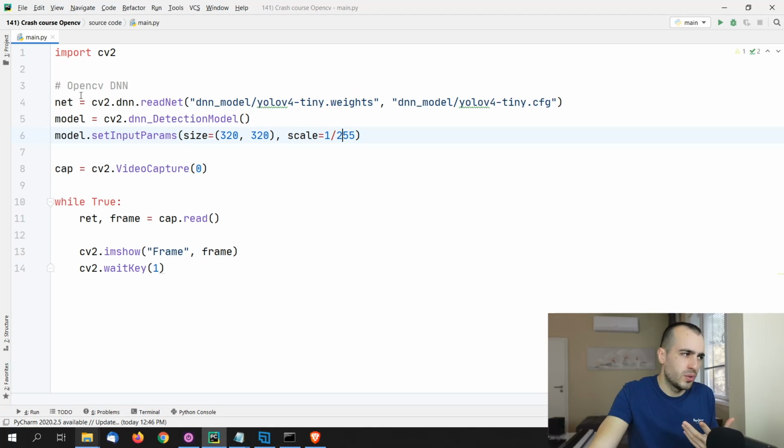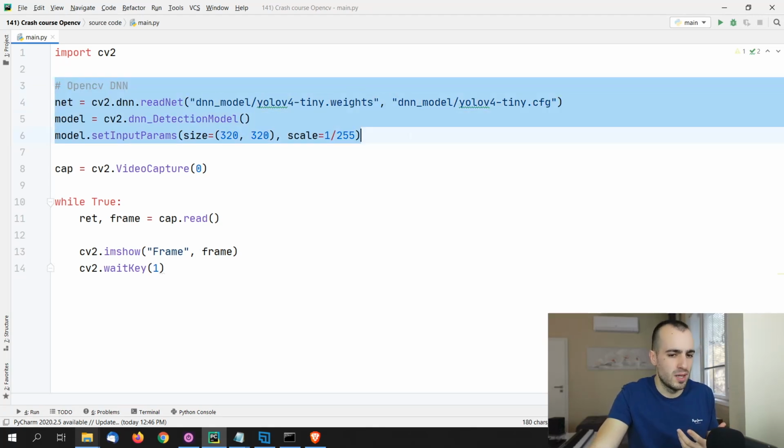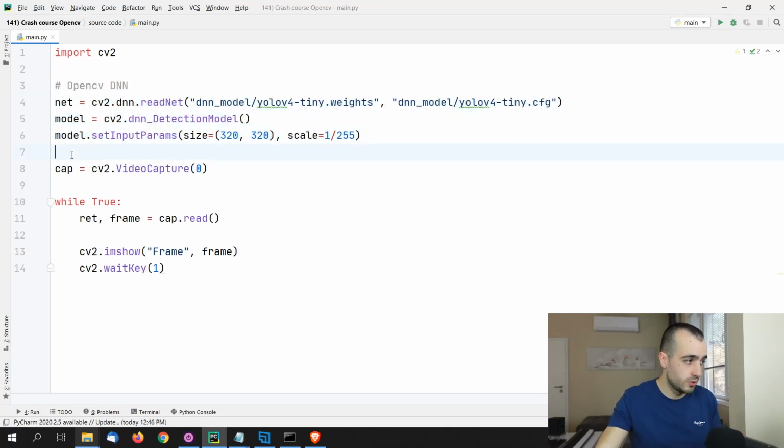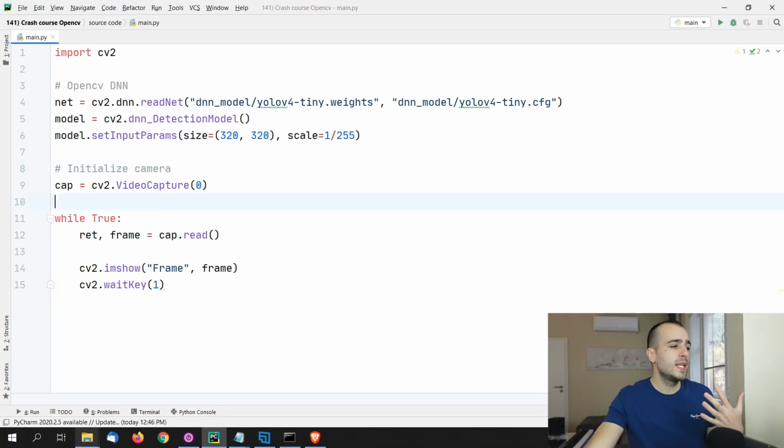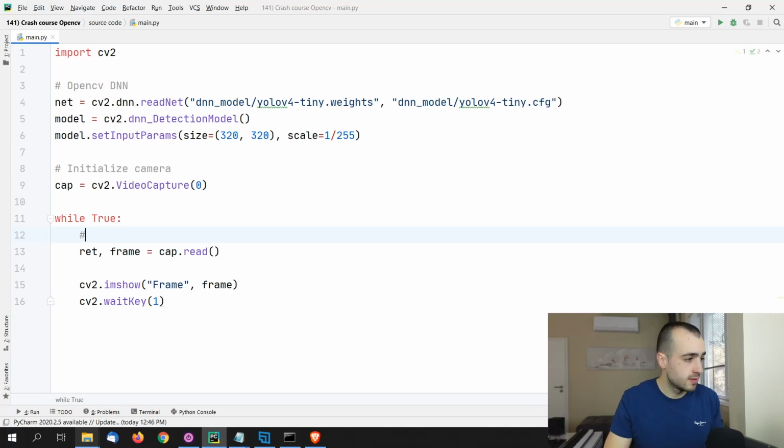Once we have the model, the second step will be to actually detect what we have on the image. So here we load at the beginning the neural network, then we initialize the camera, then we get the frames. Let's put a comment so it's more organized, get frames.